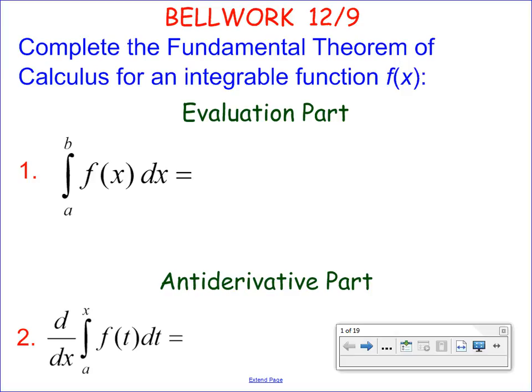Let's go ahead and take a look at our fundamental theorem of calculus, both parts. While the definition of the definite integral includes the limit of a Riemann sum, as the number of rectangles n goes to infinity, or the width of those rectangles, delta x, shrinks to 0, and we sum up the area of all those rectangles, we're left with the exact area between my graph of f and the x-axis in between a and b.